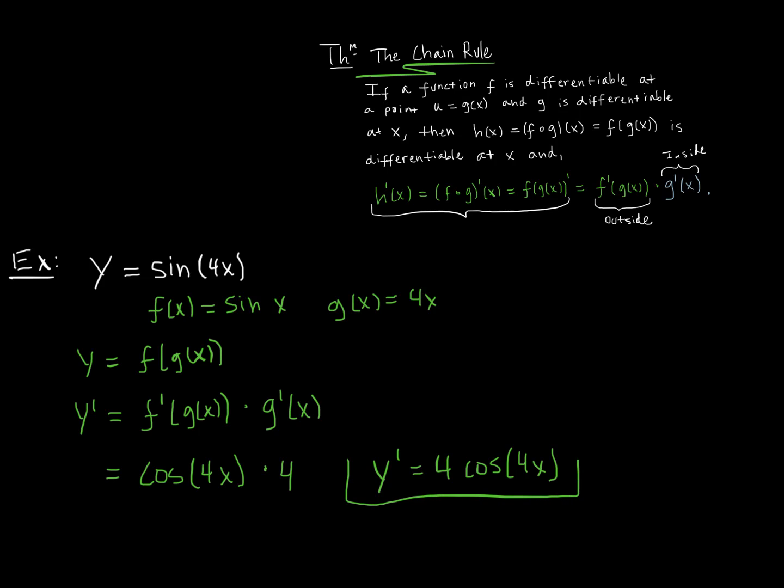Notice a couple of things that I did that made this a very, very simple problem. I noticed the composite function, and so I named f of x and g of x, so that this way when I go to follow my rule, I'm looking exactly at the composition, right? It's f of g of x, and so I take the derivative of the outside function, the derivative of sine with respect to the inside function, and then I just take the derivative of the inside function. So always be able to identify the outside and the inside function, and that will make your life much easier.